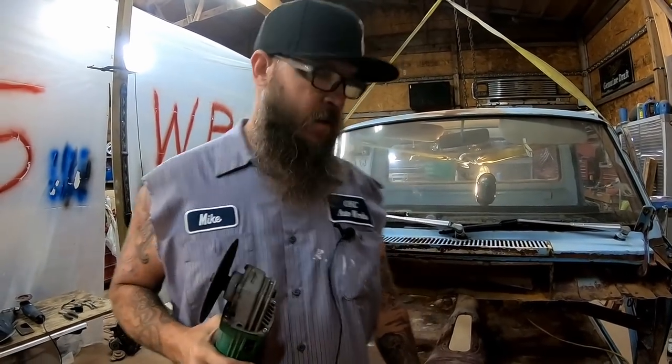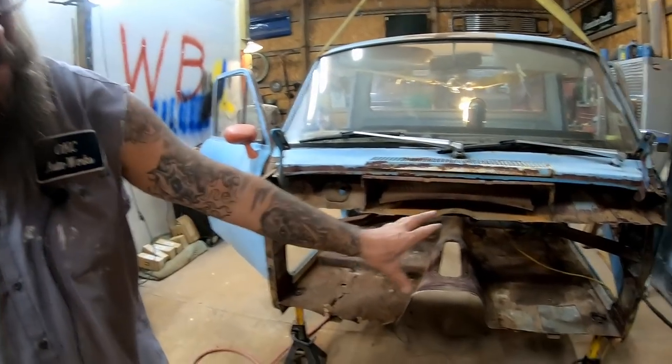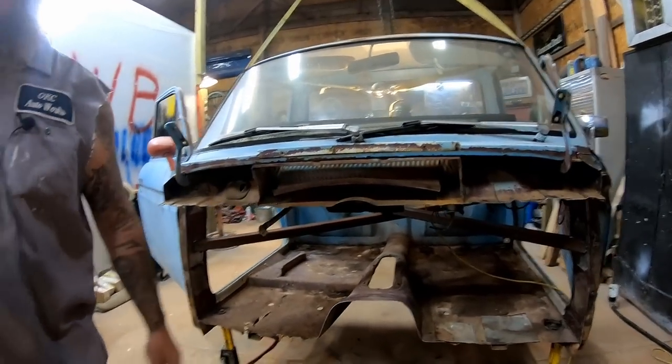Okay, now that we got our bracing in, we can start back with our cutting. I feel pretty confident nothing's going to move around on us now. This shape will stay the same. So now we're going to get in here and cut the rest of this out and remove the floor as well.